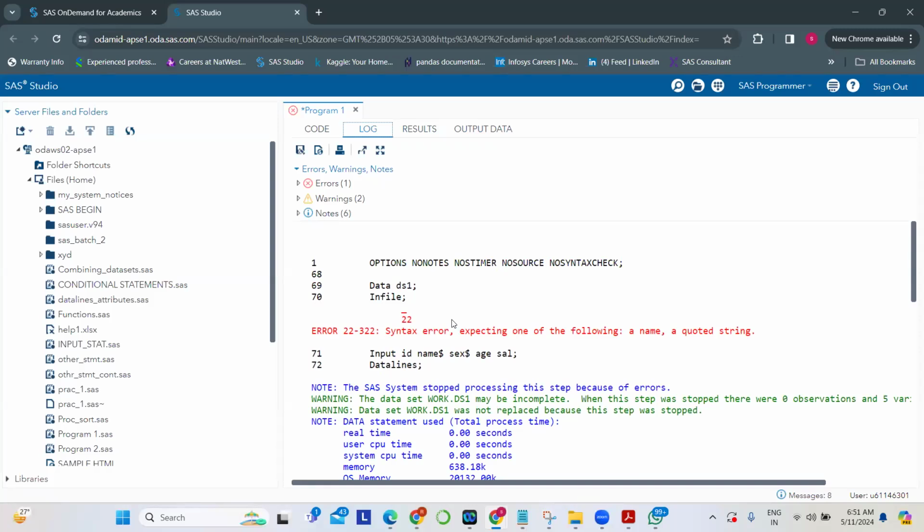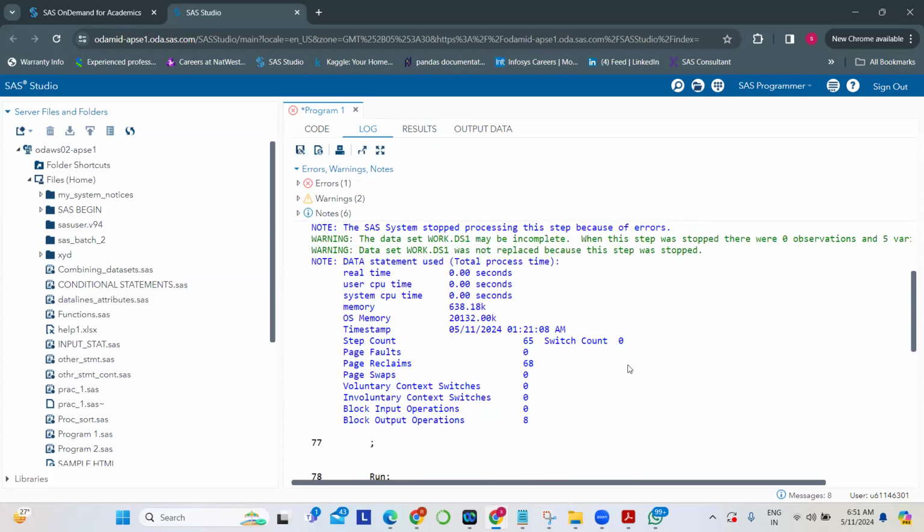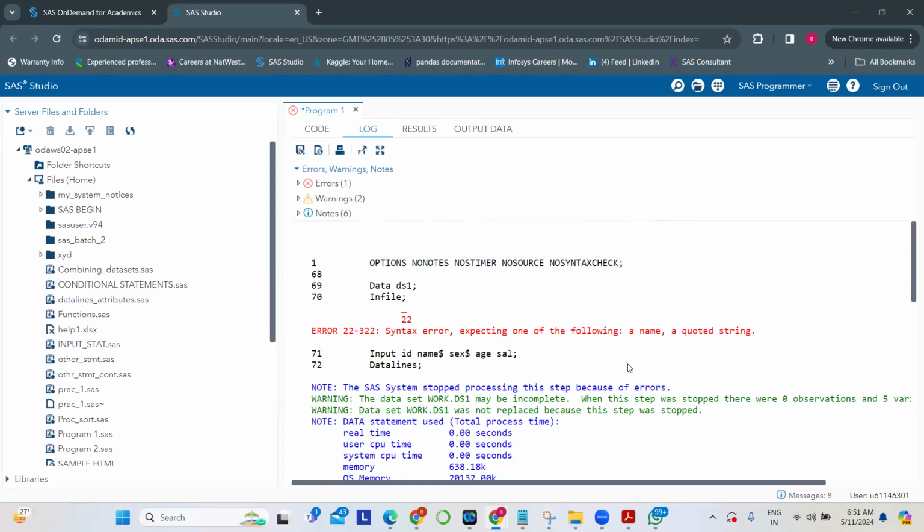We see here, this is a syntax error. This will be at the start of the compilation stage. Normally, when you get an error in the form of a red color, it'll be a syntax error or some kind of a missing statement. For the syntax error, you won't be getting underscore error underscore.